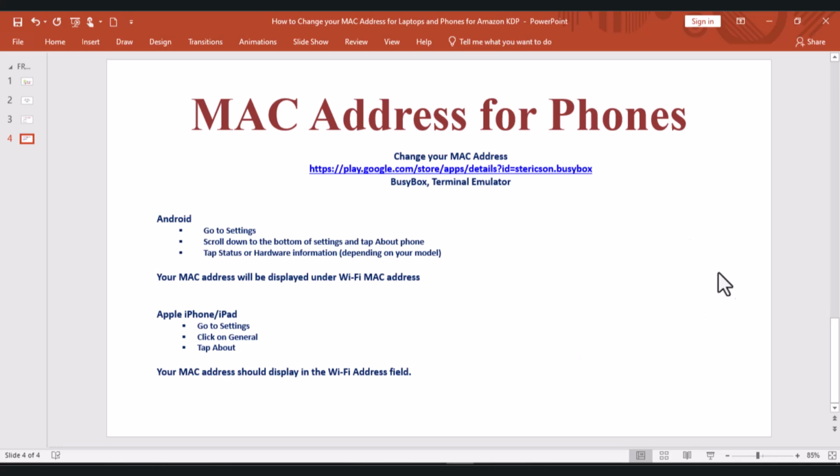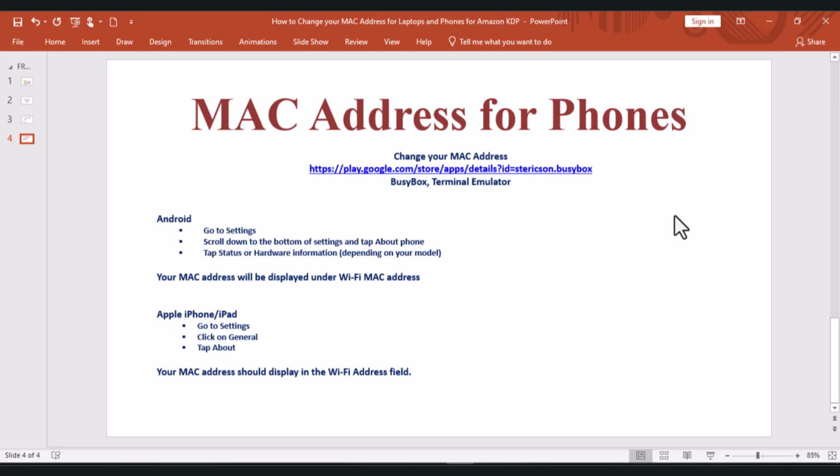Now, to change your MAC address, if you are using an Android phone from 11 upwards, you do not need to bother. It randomizes itself. The moment you format your phone, or click the reset button to factory, everything will change. So you do not need to change your MAC address if you are using the latest gadget. Formatting your phone will take care of that. But still, if you want to be on the super safe side, you do not want to take chances, here is how you go about it.